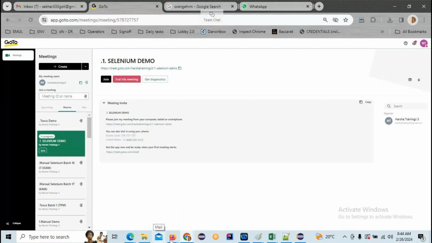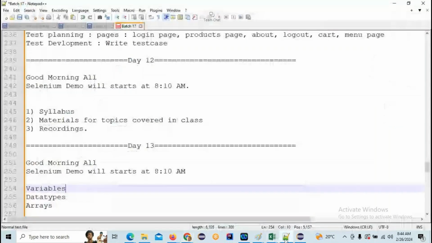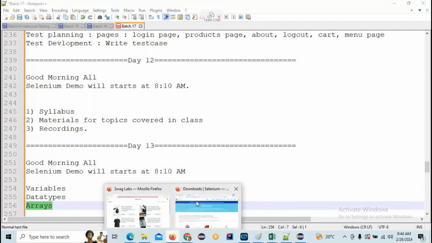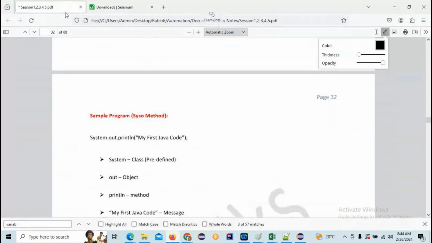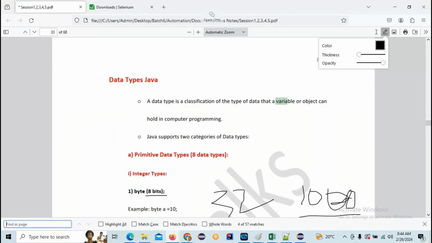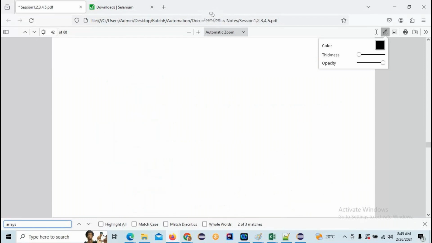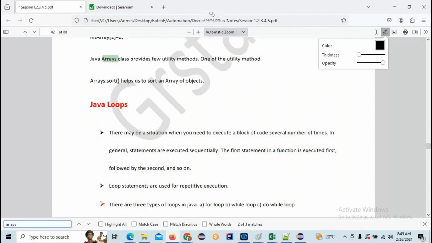And we are left with one more topic, right? That is arrays. Very very important topic. Let me get into the arrays concept. We have two types of arrays. First, you should know what is meant by array, right? So let's go to the arrays concept.